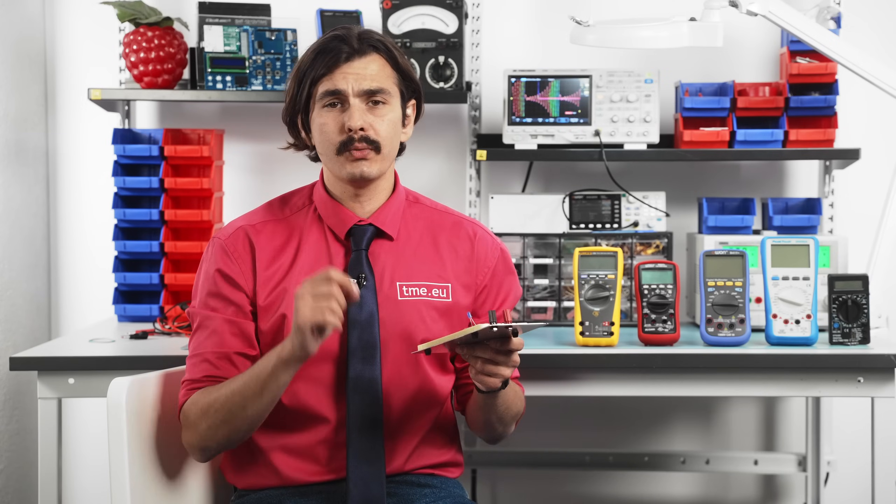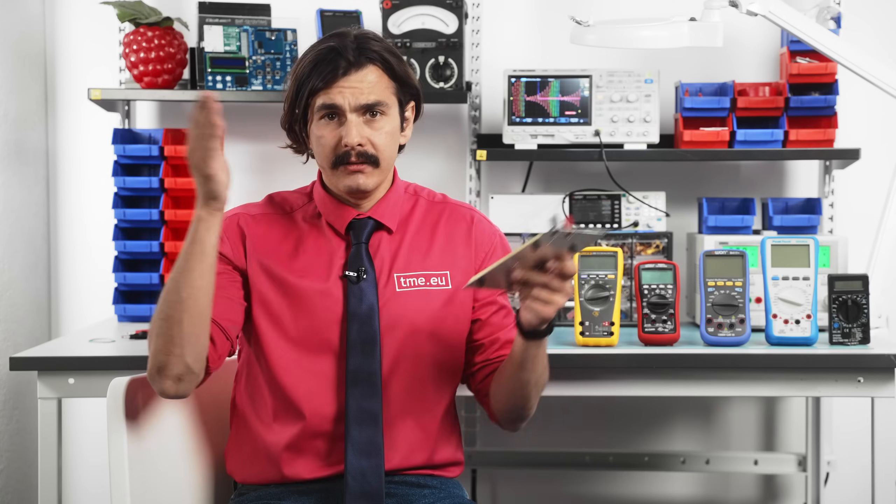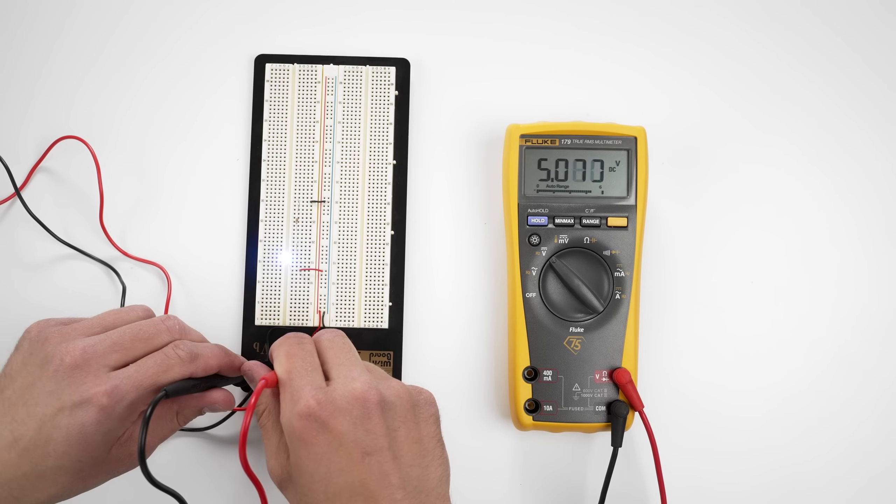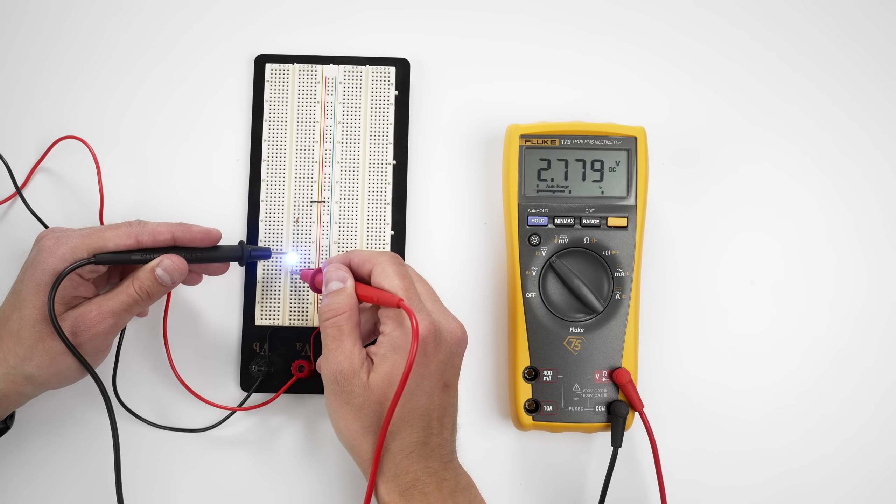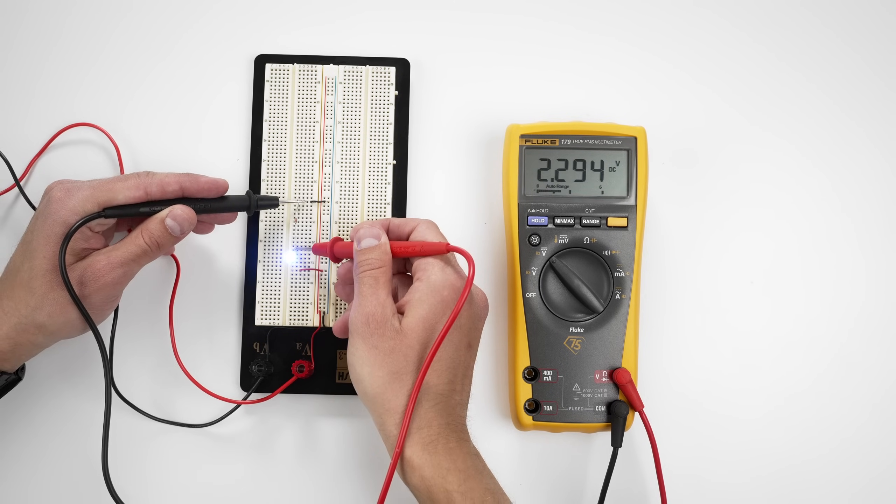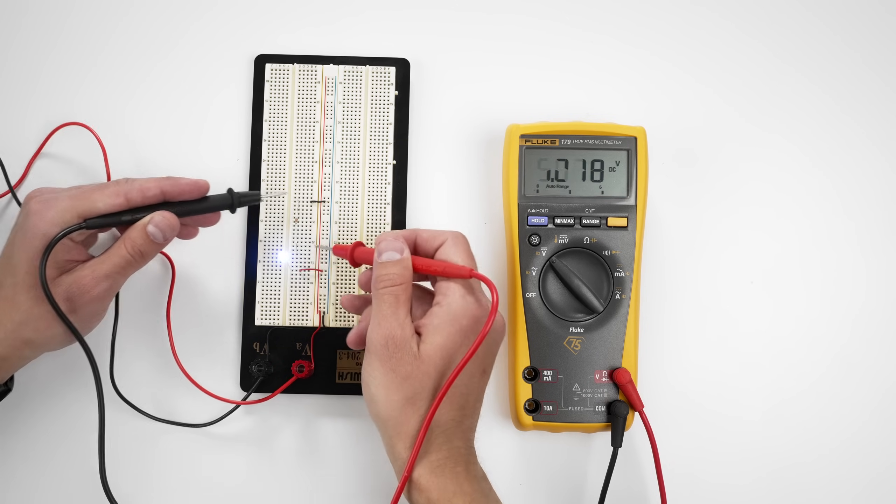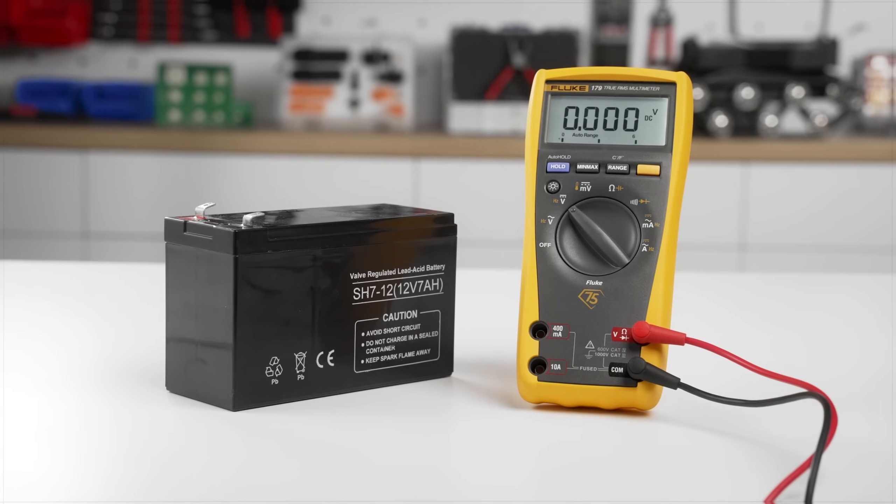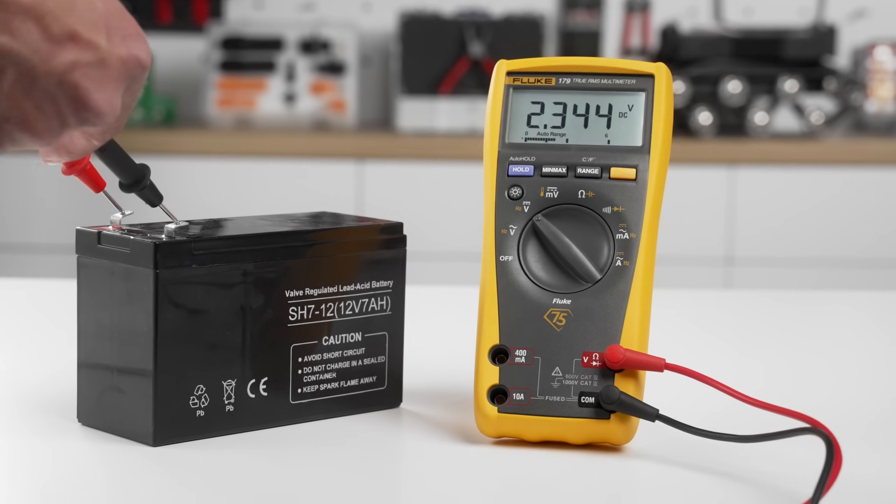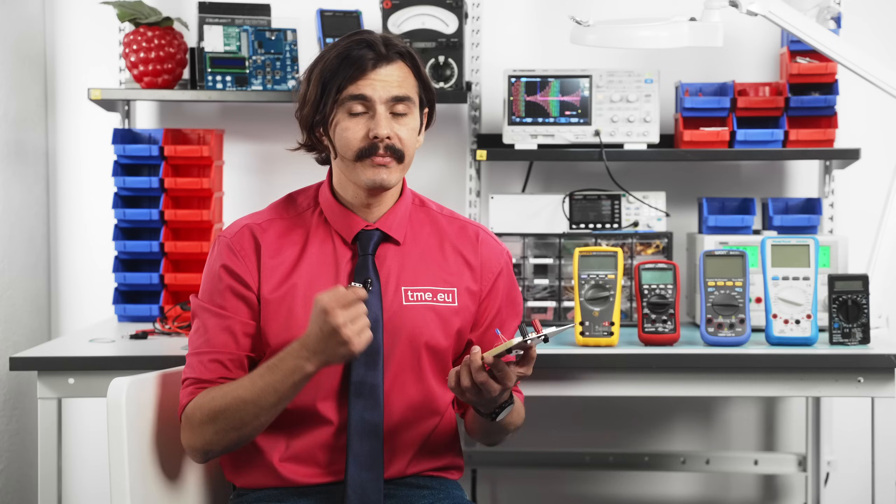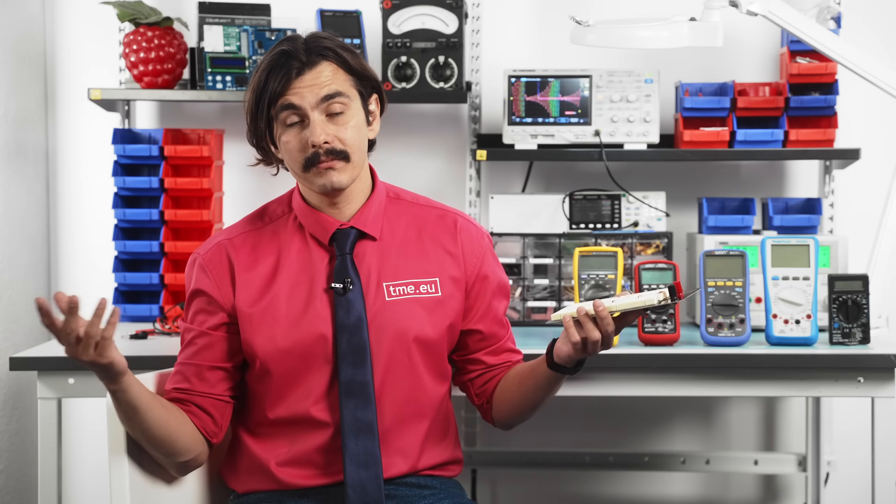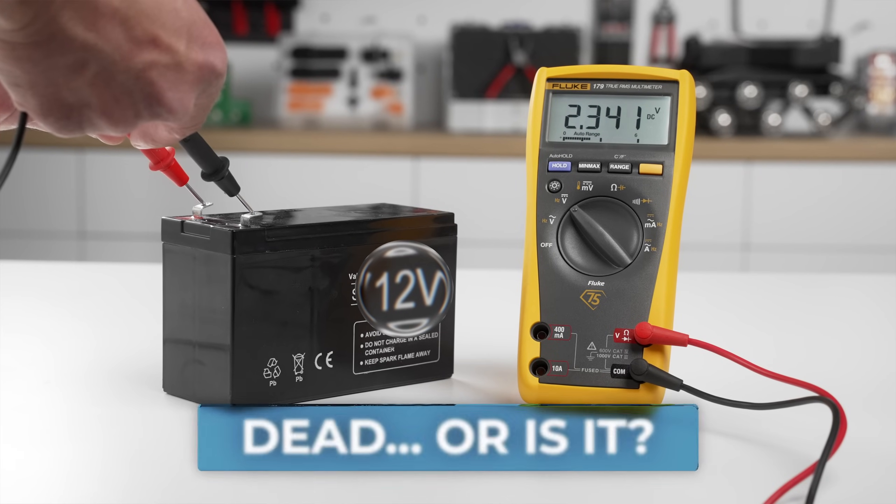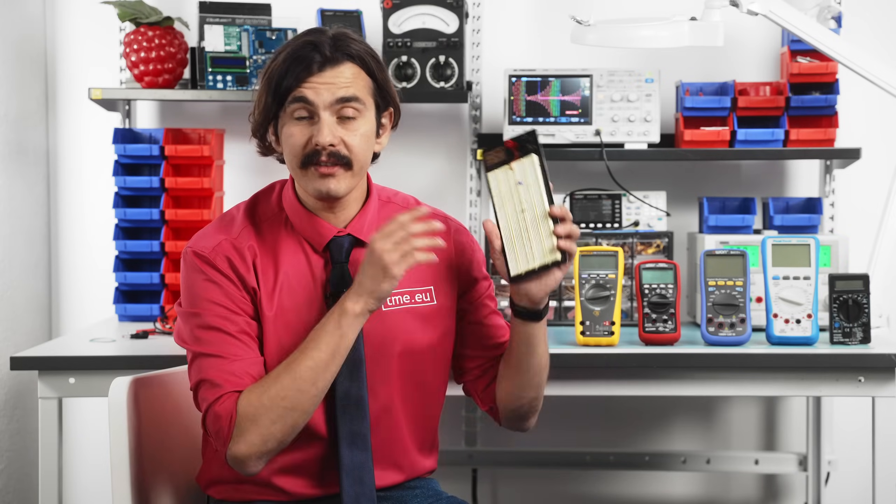Voltage is measured between two points as we already mentioned, and it is in parallel with the components. In this circuit, we can measure the voltage across the power source, across the LED, and across the resistor. The sum of the voltages across the LED and the resistor is going to be equal to, exactly, the supply voltage. If you're measuring a battery or accumulator and find the voltage is significantly lower than its rated value, it likely needs replacing. Replacing means that you need to recycle it. For example, a 12-volt battery reading around 2 volts DC is nearly dead.